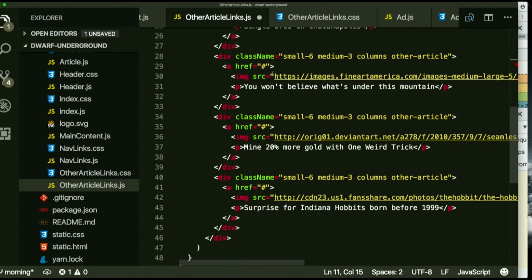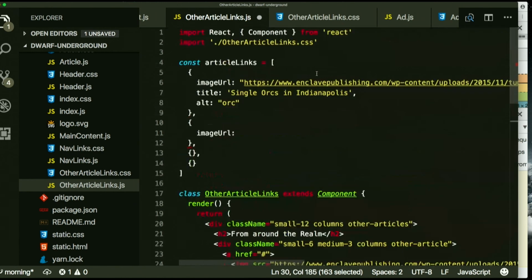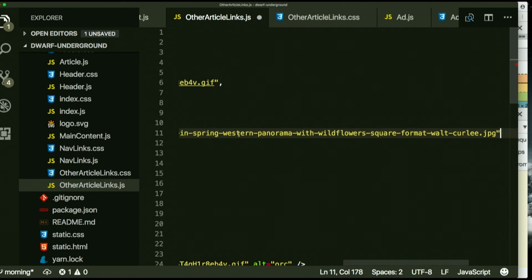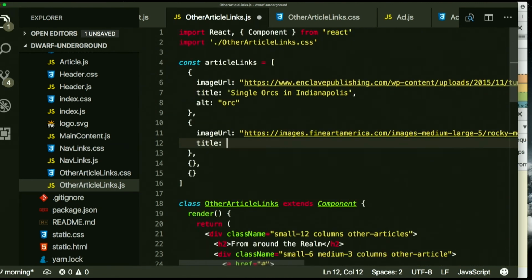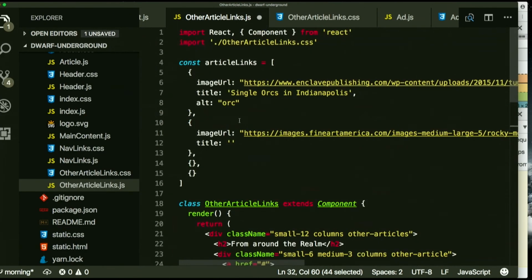Next one. So again, this is generally stuff that you would get from your back end, but we don't have one, so just so we understand how to do it, we're just going to hard code this stuff. Anybody know why I'm getting this? Yeah, so I've got single quotes in a single quoted string. So I can either escape those, or probably the easier option is just use double quotes on the outside.